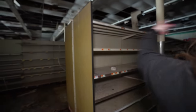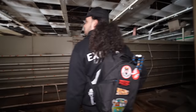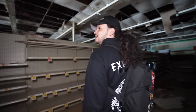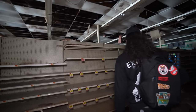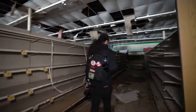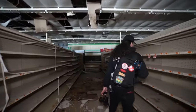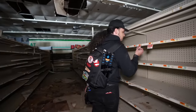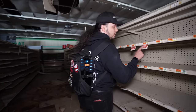Flip flop. We just got to go through here and loop around, and you'll do that part. Yeah. There you go. It stinks. It's the water damage stuff. Alrighty. Okay, so this aisle would have been canned milk, gum, cookies, cocoa, coffee, and tea. Okay. It's a little aisle, smaller than the others. So let's read some tags, I guess. This would have been orange, tangerine tea, blueberry tea.